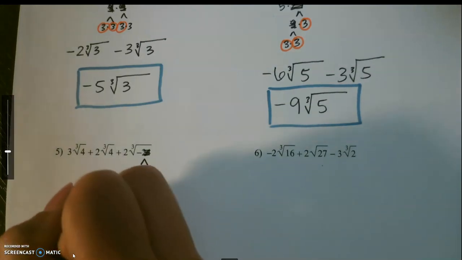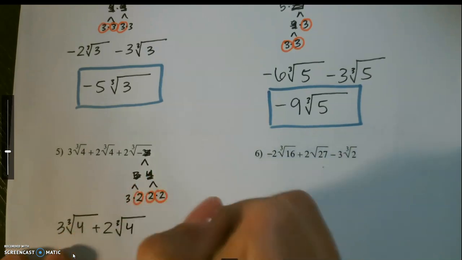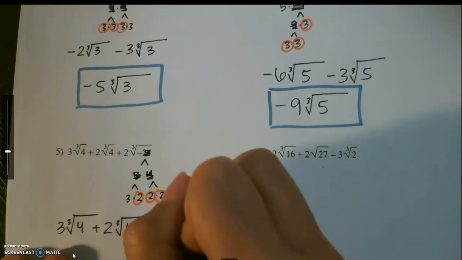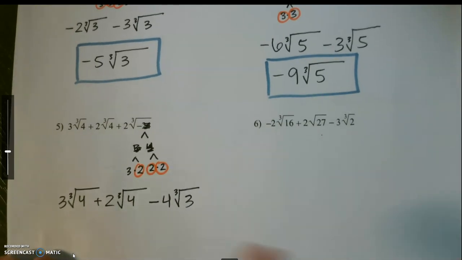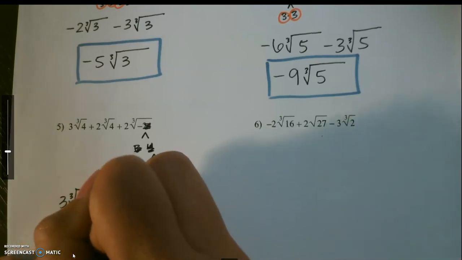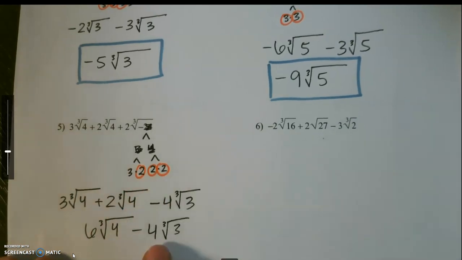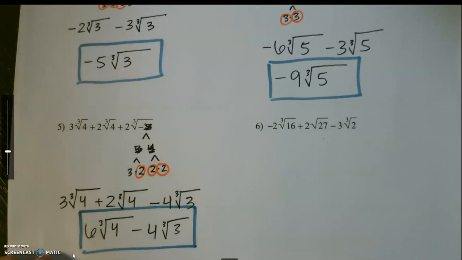So bring down your first term, your second term, and I'm bringing out a -2. So 2 times -2, that's -4, and we have a 3 left underneath the radical. Okay, so this one's not like with the first 2, but the first 2 are like. So 3 plus 2, that would be 5. And you cannot combine those because they do not have the same radicand, which is the number under the radical.